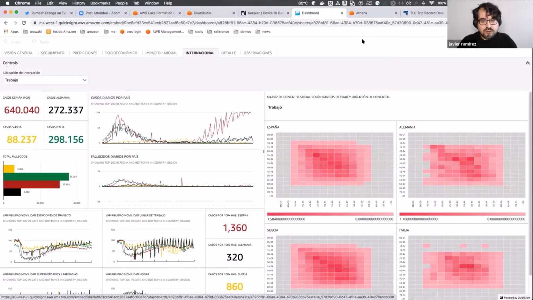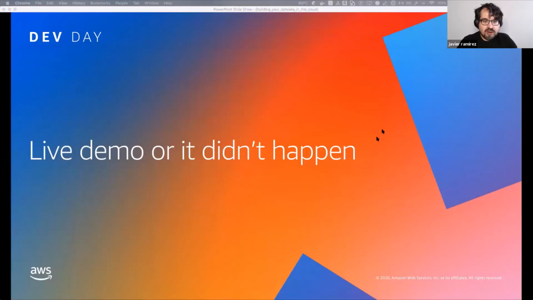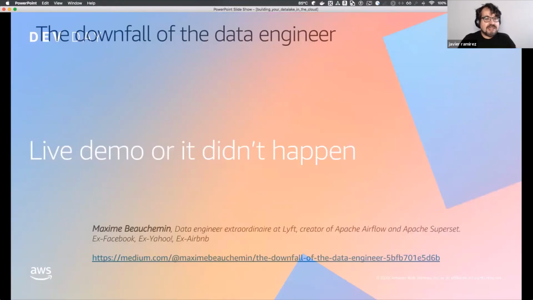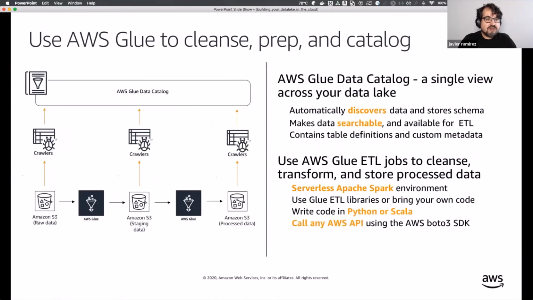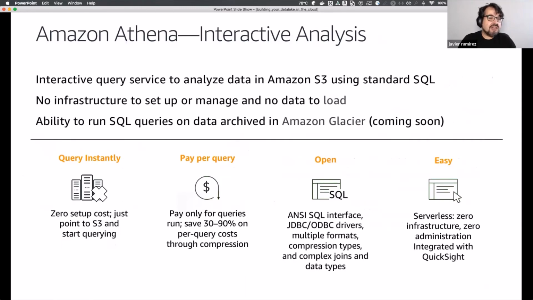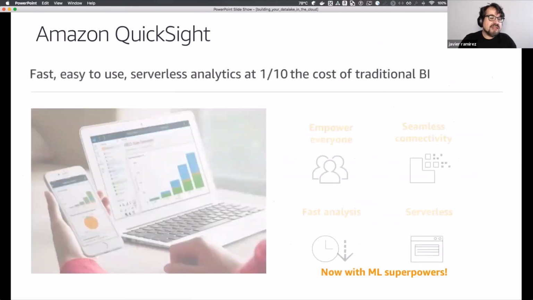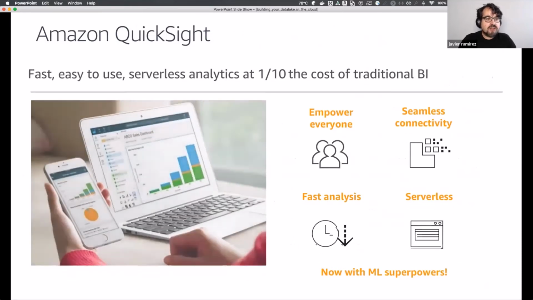You only pay for what you use with AWS. So with this, I want to move very quickly because I know I'm finishing my time. So this will be for doing fully serverless analytics. If you want to do data transforms, I already showed you, you can use Glue for that. Athena is the service I showed you for doing interactive queries with SQL. And QuickSight is the service I showed you for doing reports.